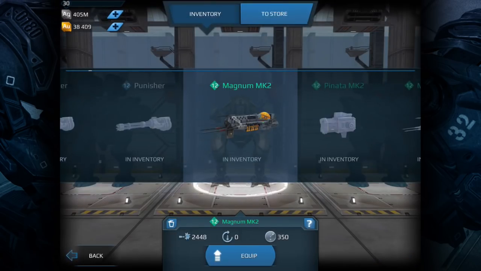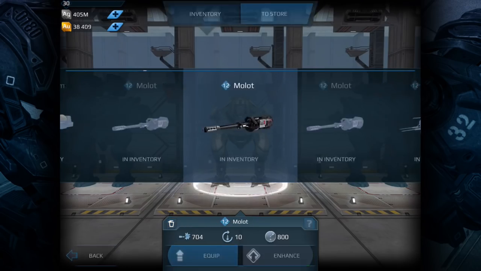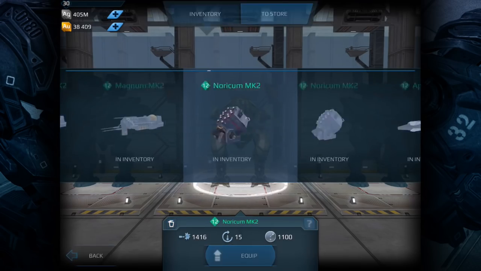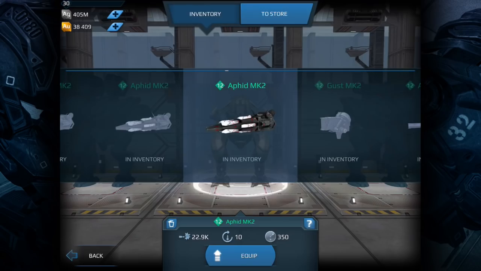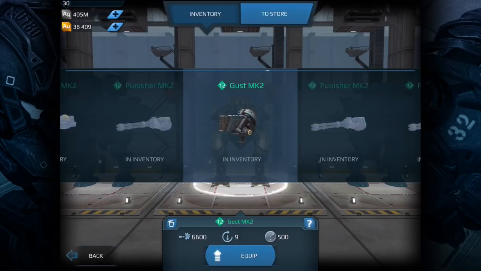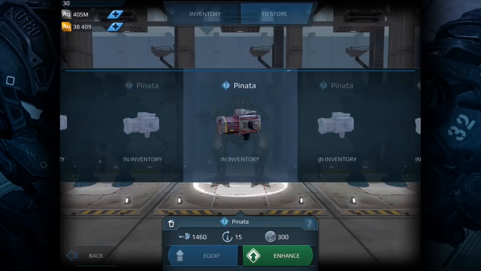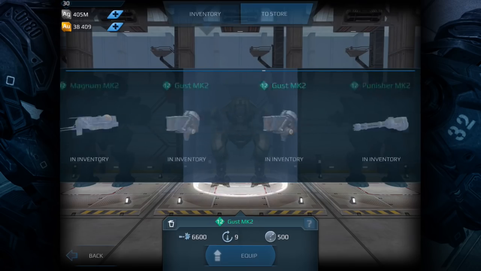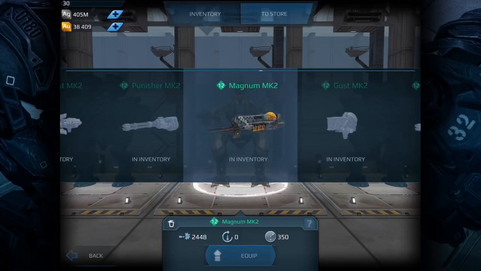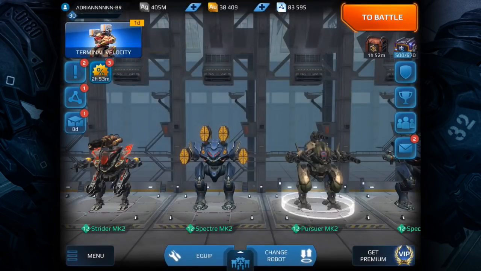Do I have Mark 2 Punishes? I don't know if I have. Hold on. If I don't have that, then I'm not going to run it because we want to see what it can do at the highest level. So we have 1 there. Just see 2. Okay, we do have enough. Okay, so that's going to be our lineup for the last game.